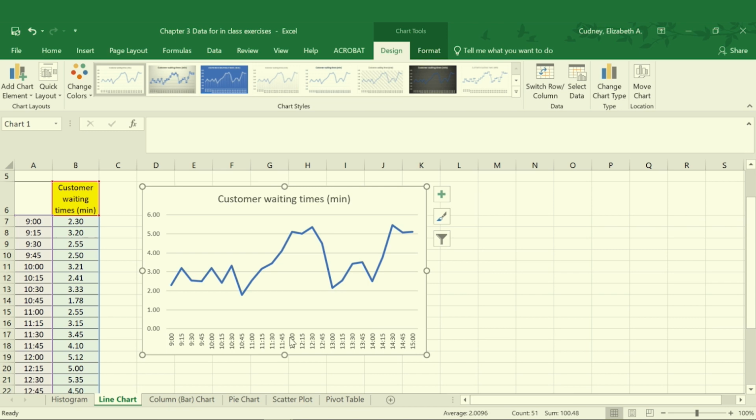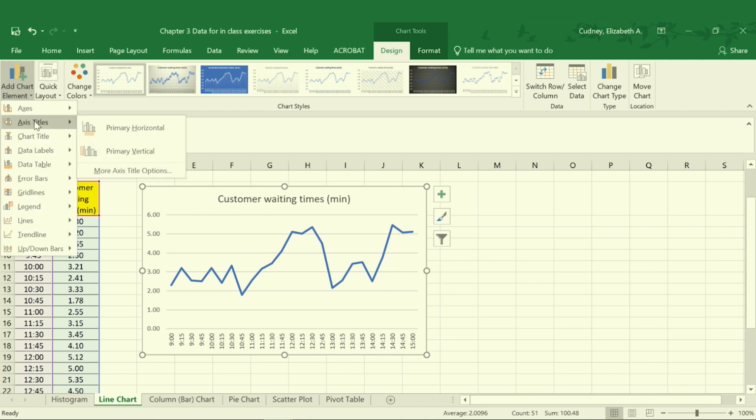Now, one thing that I would want to change with this graph, while my title is great, my axes are not well labeled. Most people could probably interpret what this graph is showing pretty quickly. However, I would want to add that information just to make sure that there's no confusion with the information that's presented. So in this case, I'm going to go to my Add Chart Elements tab. I'm still on the Design tab since I've selected my graph. And then I'm going to add axis titles.